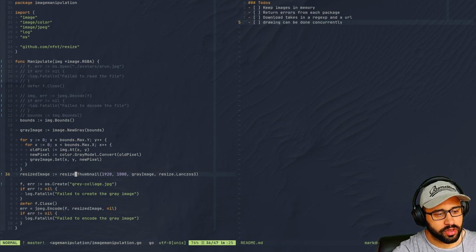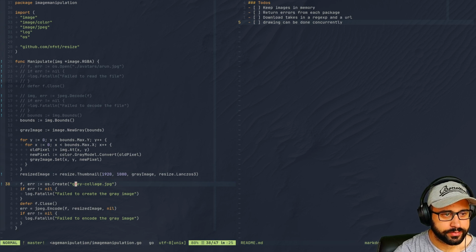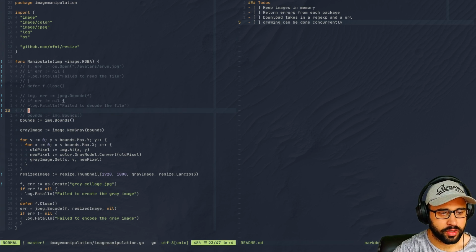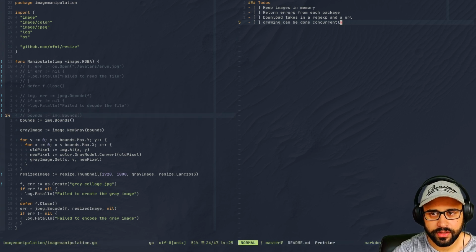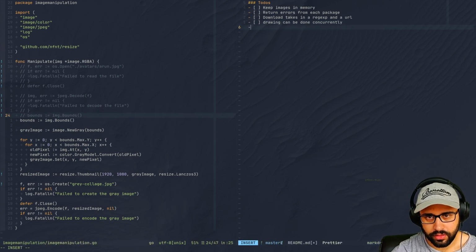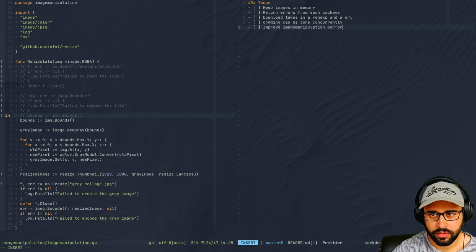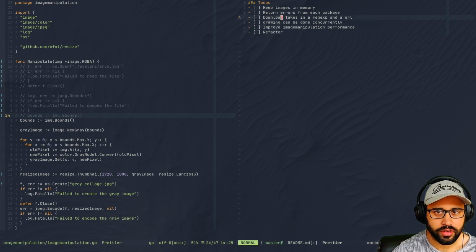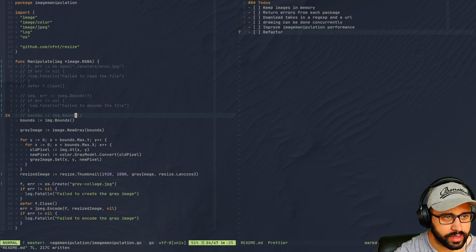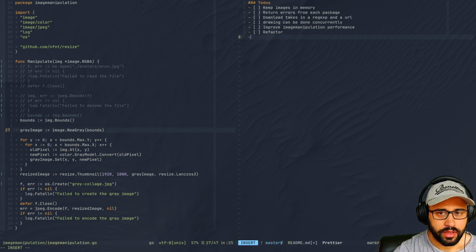All of this is slow, but we'll have to figure out if there's more we can do. So we can say improve image manipulation performance, and then a refactor. These are all refactorings, but I think there's more we can do while we refactor.